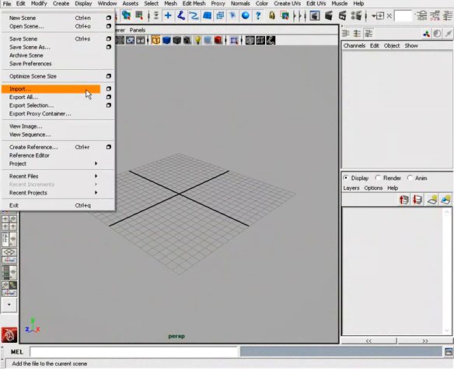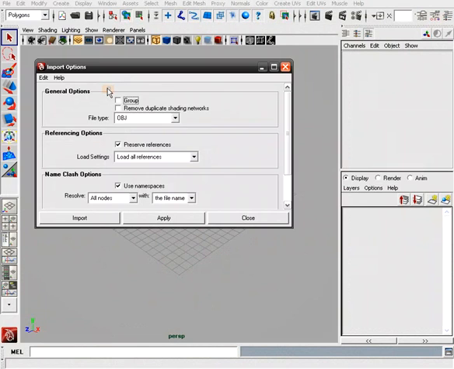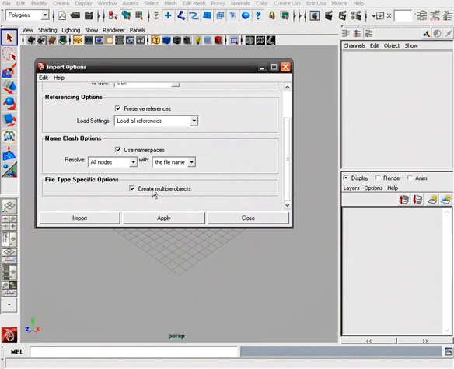And before I actually start to import the geometry, let's take a look inside the import options, because there are a few options found in here that we do need to enable. For the file type, we'll make sure this is set to an OBJ file. And also, all the way down at the very bottom, we want to make sure that the Create Multiple Objects checkbox is turned off. So that way, if we do have any geometry that has been split apart by ZBrush during the export process, by disabling this, those pieces of geometry get brought back into Maya as one single piece of geometry, which is what we want.